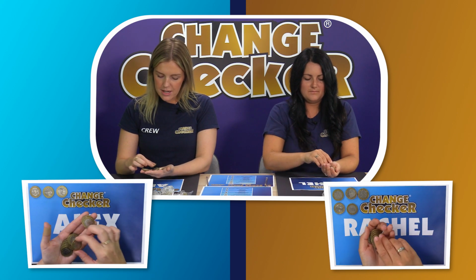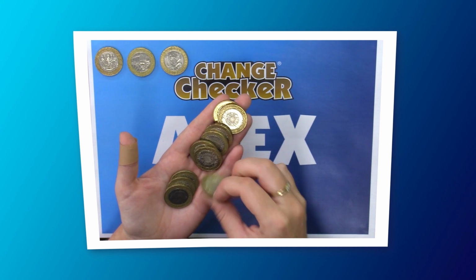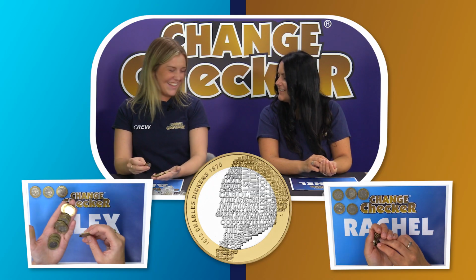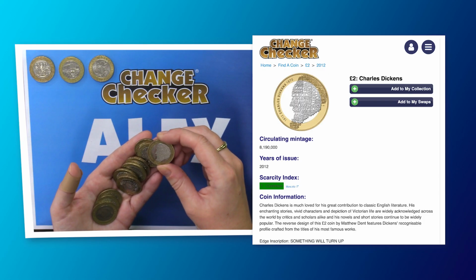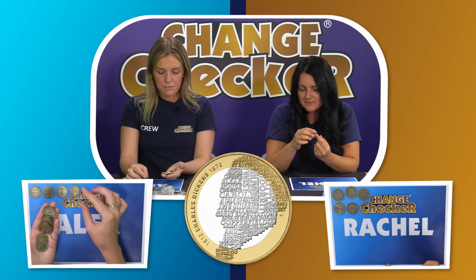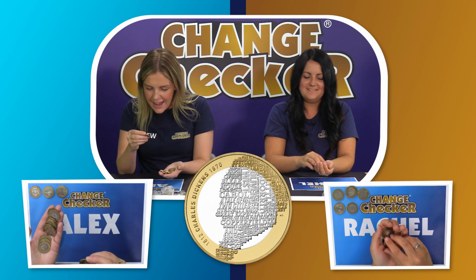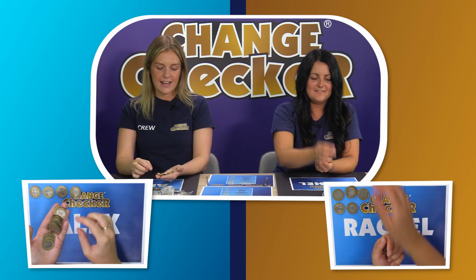If you got one of the high scoring ones, you'd be there. Seen a lot of very shiny technology £2 coming through. Yeah, some really good quality ones. Oh! Yay! What have you got? I've got the Charles Dickens. Oh, good, I'm pleased. That's really good. Obviously, I have found this coin in my change outside of our coin hunts too, but I just think it's such a fantastic design. Spelling out all of his famous books in a portrait of him is absolutely stunning. It's very hard to read them all. You'd have to get the phonoscope out for that one. I can see Carol, obviously from Christmas Carol. Maybe A Tale of Two Cities. So some really classic ones there.